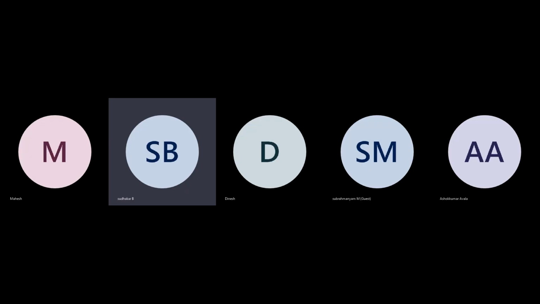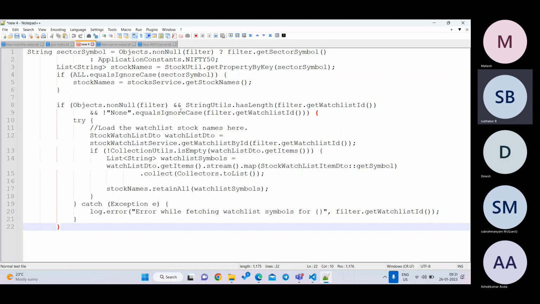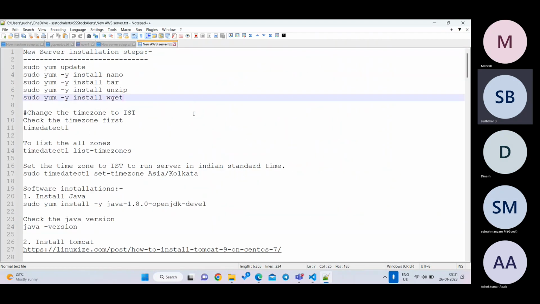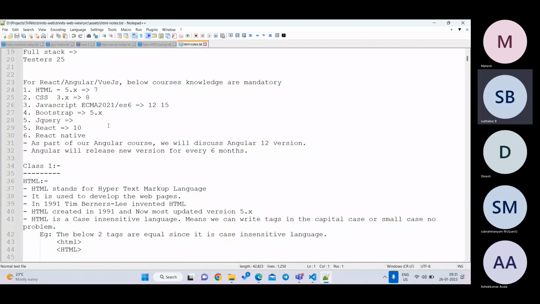We'll start with the HTML. Before going there, there are some things required for us, so we will start adding them and we'll go for the classes. Yesterday we saw that if you want to learn all the things, we have to learn the HTML, right? So first we'll learn the HTML and then we'll go for the next things. Before going there, what are some things we want to do?